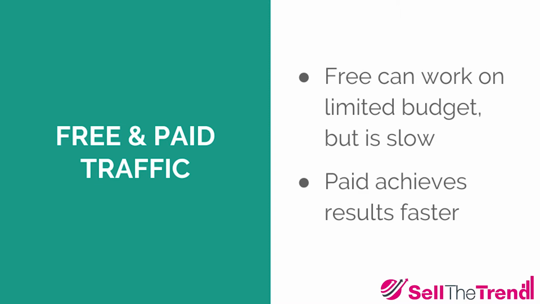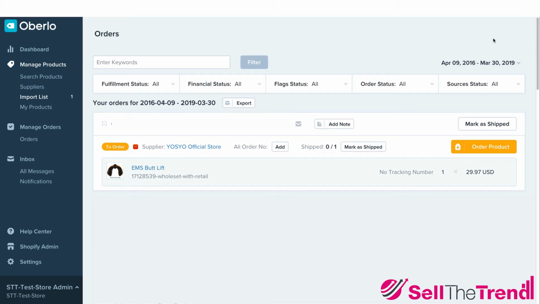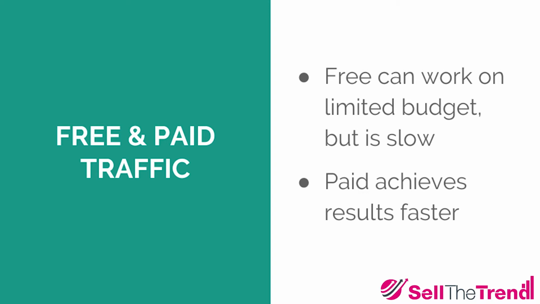Another option is building an email list by capturing people arriving at your website organically from Google, for people searching on Google and stuff like that. And we showed the little newsletter area at the bottom of our store. When people arrive organically from Google and other search engines, they join your email list, and then you can create campaigns and send them the products that you're promoting using free-to-start email websites like MailChimp or Constant Contact. There's a few other options. Now, it is a very slow process. Don't get me wrong, it is a very slow process, but it can be done on very low budgets.